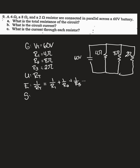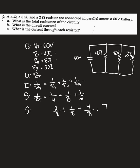So then if I'm plugging in my numbers, it would be 1 over R total is equal to 1 over 4 plus 1 over 8 plus 1 over 2. So all I did was plug in my numbers. So I'm going to start off with adding up my fractions. I like to keep my fractions as fractions. So to make that 4 into an 8, I multiply by 2. So 1 times 2 is 2. 1 over 8 stays the same. 4 times 2 gives me 8, so 4 times 1 gives me 4. So adding this up, 4, 5, 6, 7, I would get 7 over 8.